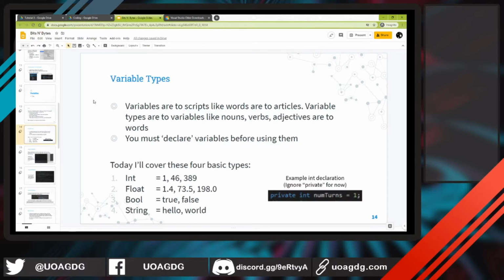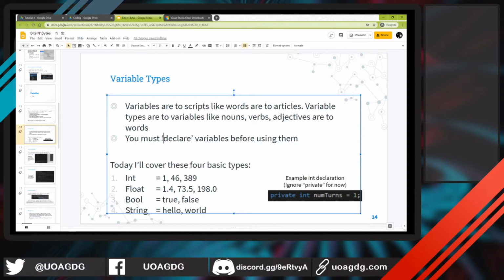Okay, so variable types. Variables are to scripts, like words are to articles. Variable types are to variables, like nouns, verbs, adjectives are to words. You must declare variables before using them, or else you'll come up with lots of annoying, pesky errors.